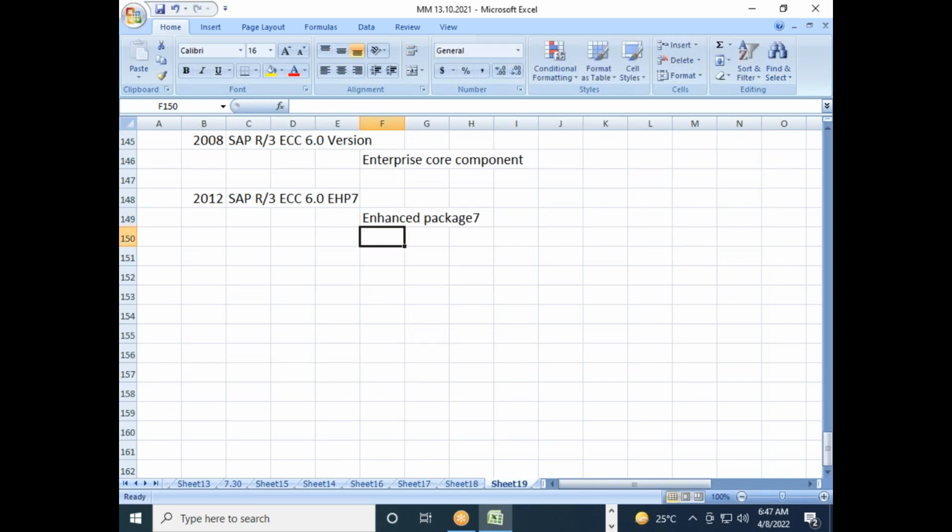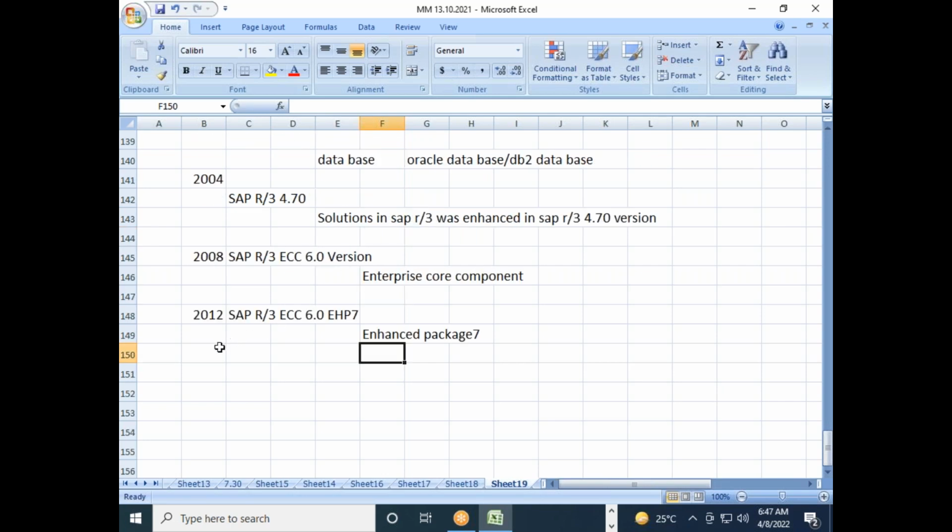So the only difference between one version and another version is the solutions upgrade. Earlier they had some solution and they made some upgrade to the existing solution and were able to provide better performance.